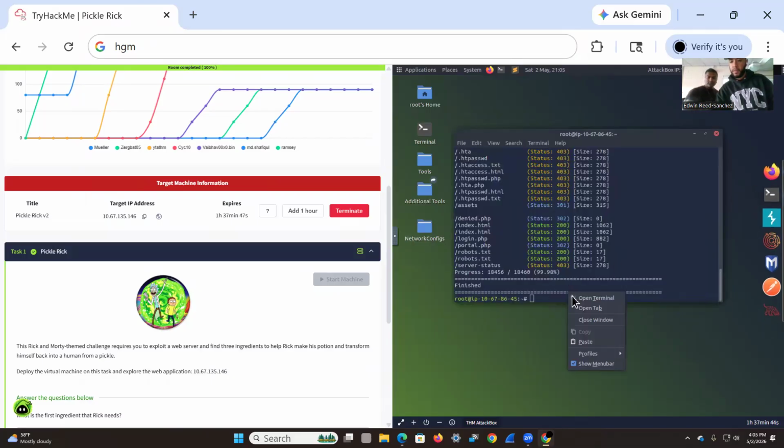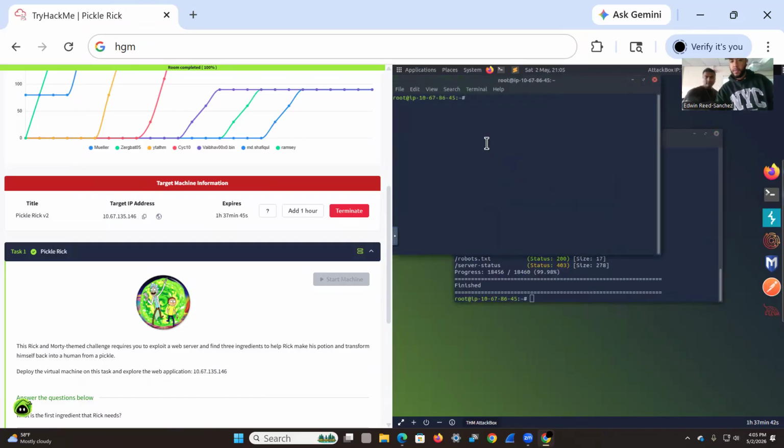Okay, close it and open it from now. So we're gonna try this here, SSH. For writing the SSH, you need a syntax. SSH, and then you have to give the user ID, then @, then the IP address, and then the password. But we don't have any password. Well, we can try the one that we found.